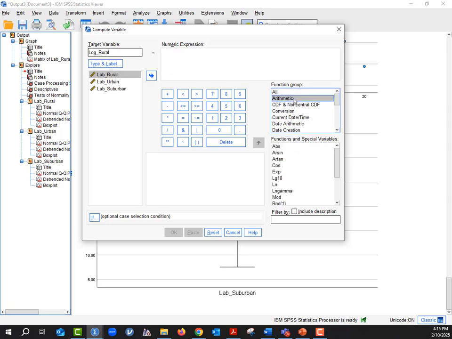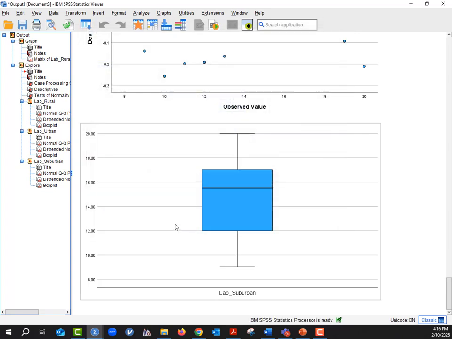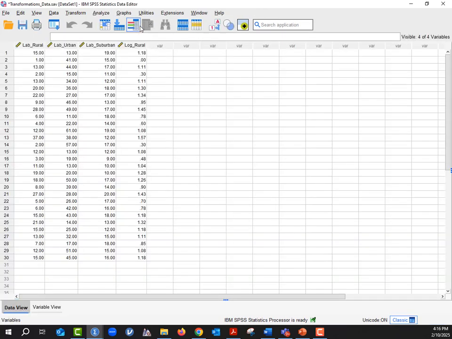I come to Arithmetic and I choose Log10, and you can see I get LG10(numexpr), and it returns a base 10 logarithm of whatever number expression, which is the variable that I choose. I click this up arrow, and then I bring the original variable over, named lab rural. So now I'm taking the log of it, and I'm calling it log rural. I say OK, and nothing really happens. But if I go to the data, you now see the log of it.